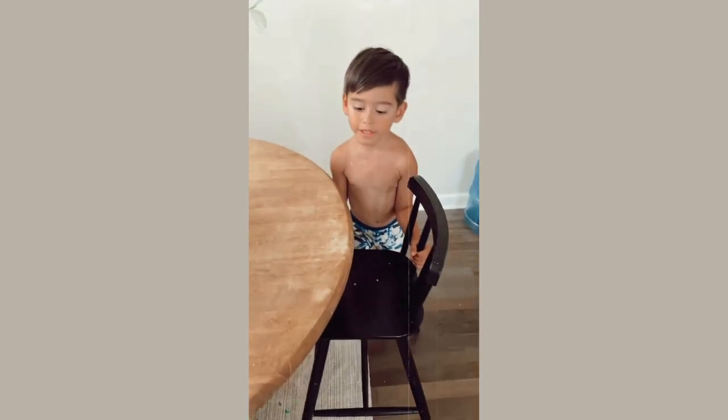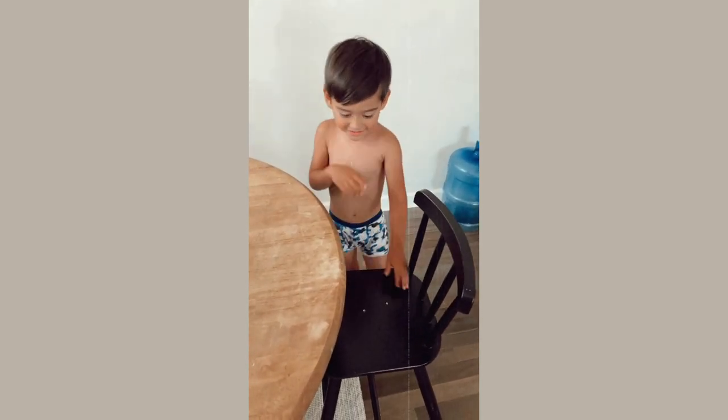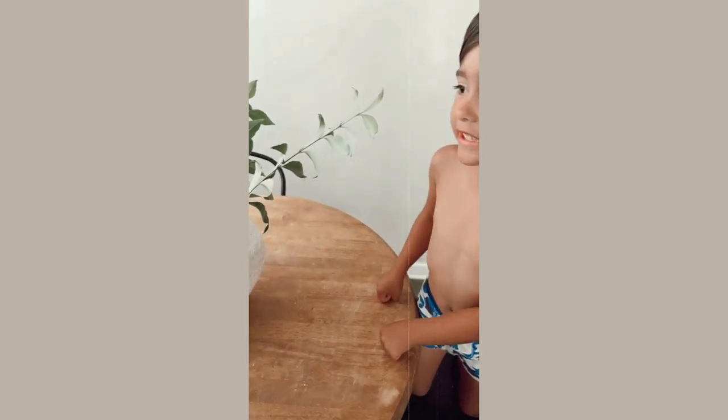Bye. What? It's so cute. You like what I did there? Yeah. A tall giraffe. Oh, you're a giraffe. Look, I'm eating the flower.